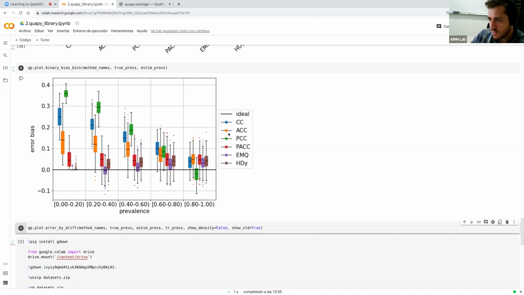While this is not true for other methods like CC. For example, CC exhibits a dramatic bias in the low prevalence region. This bias is reduced for the second region, reduced for the third region, and so on and so forth.